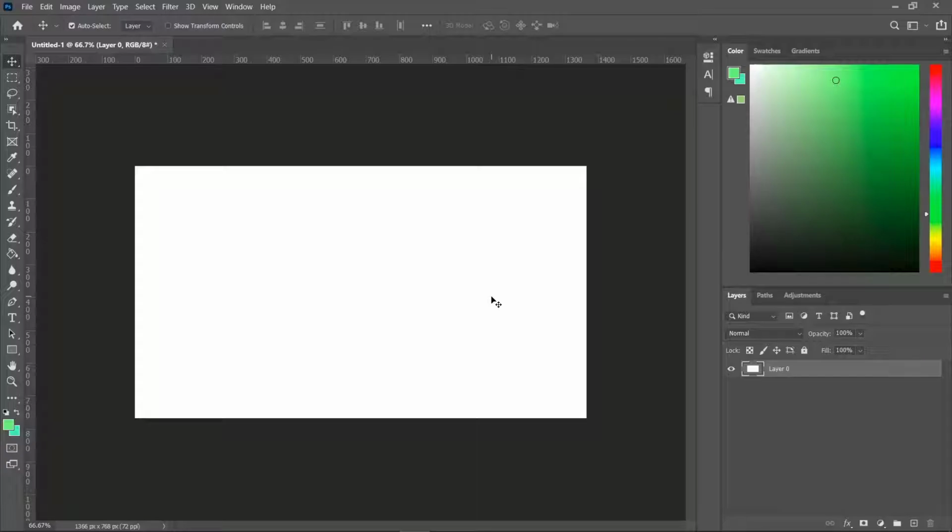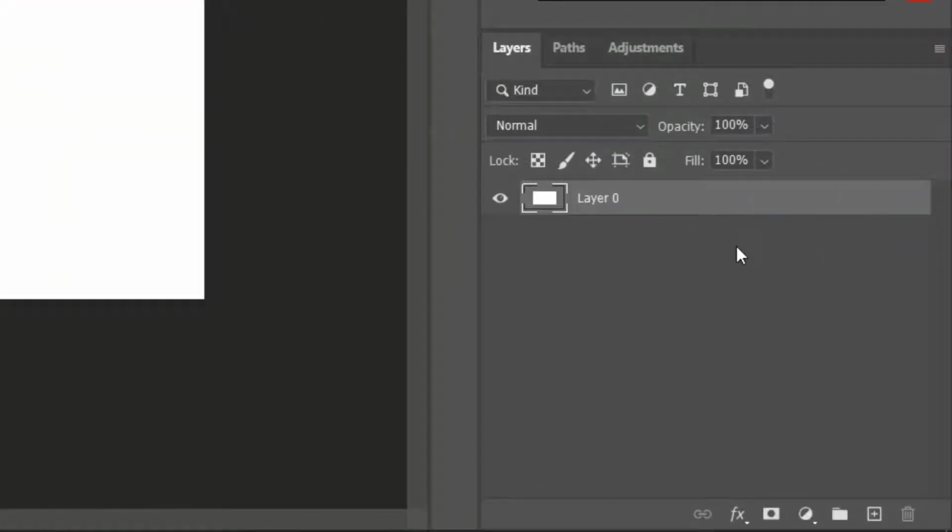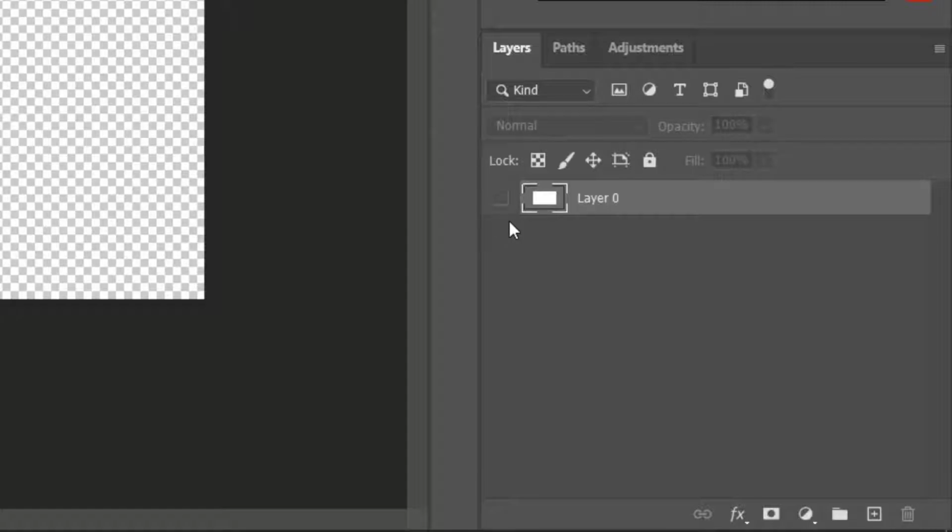And this is just to guide you, as a visual guide, that this is where your canvas is and this is where you want to be placing any kind of content or creating your elements. And there is another icon in your layers panel right next to the layer name, and that's this eye icon. What that means is that this is right now a layer that's visible. If you click on that eye icon, it's hidden. The layer becomes a hidden layer.